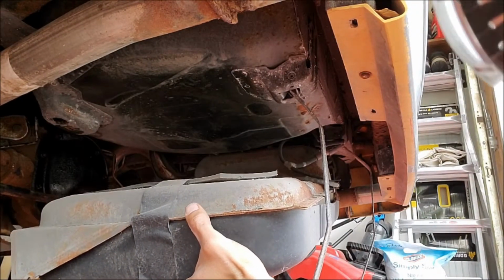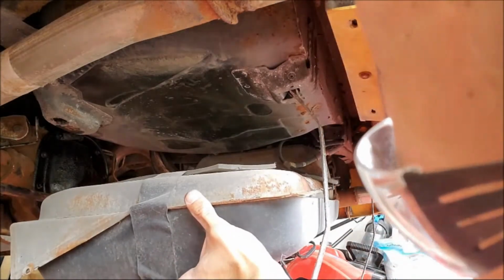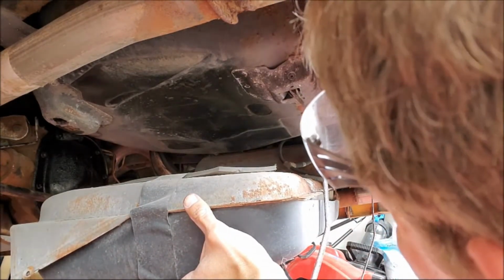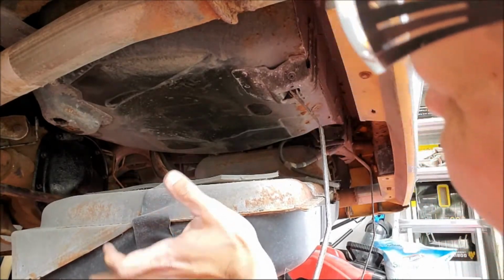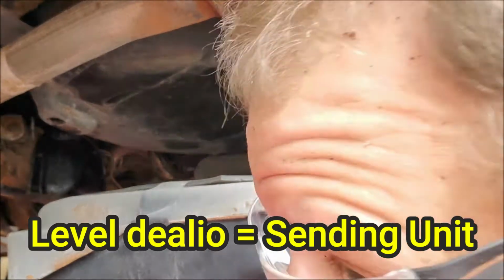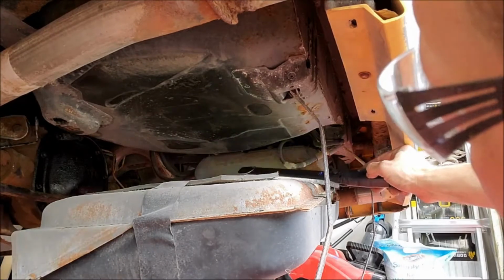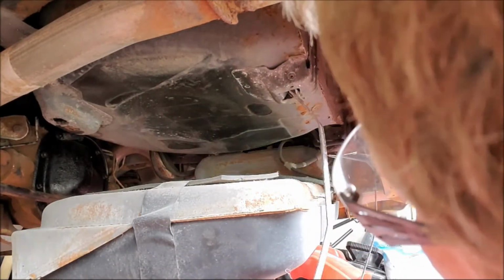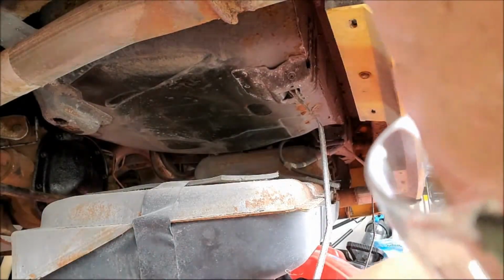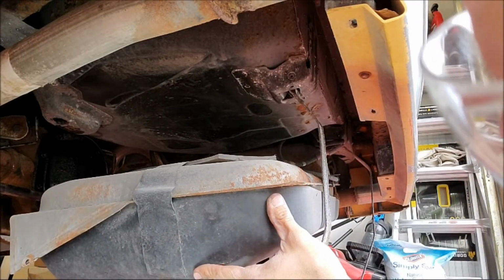Yeah, I don't know. Well, unfortunately, it looks like I am going to have to pull the tank all the way down. Just so you know, if you just want to do the level dealio, you can do it from right here. But our pump is up here at the top of the tank. Fuel level sending unit is right here. So unfortunately, the whole tank's coming down. I might actually put my T across this floor jack. I think it might be a little bit easier on me being a one-man crew here.